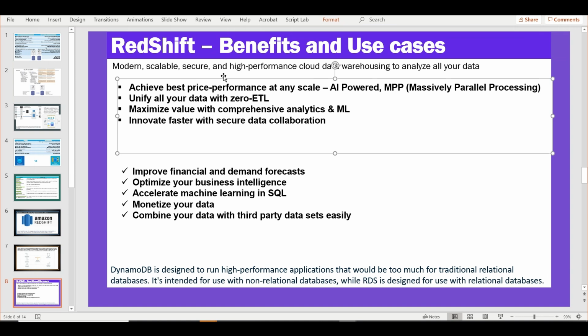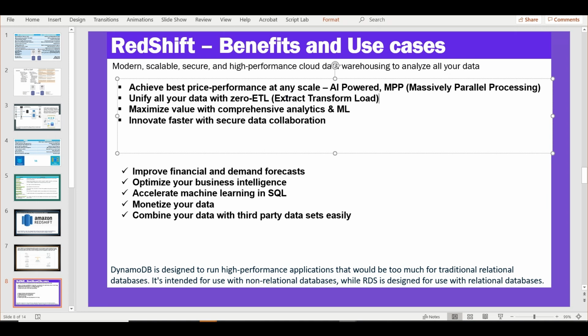And you can also unify all your data with zero ETL. When I say zero ETL, generally we have to write some extraction. ETL stands for extract, transform, and load, right? So you have to extract the data from different data sources. When you want to extract it, you need to write a lot of Python scripts or queries or code and all these things. So here, no code, I would say low code in fact. They are saying zero code, but I'm saying it's a low code zero ETL approach.